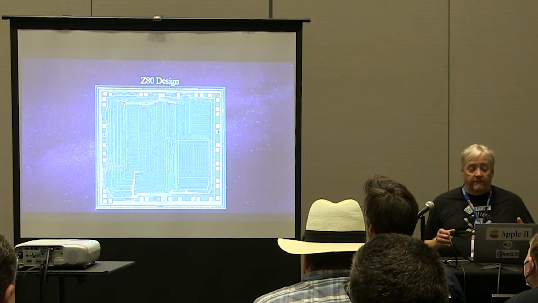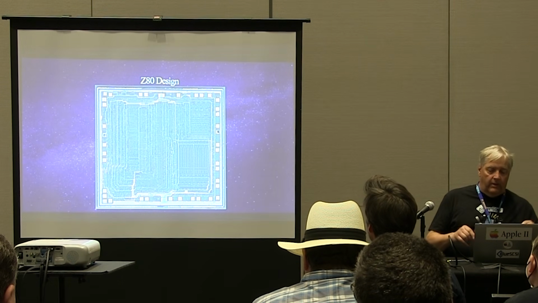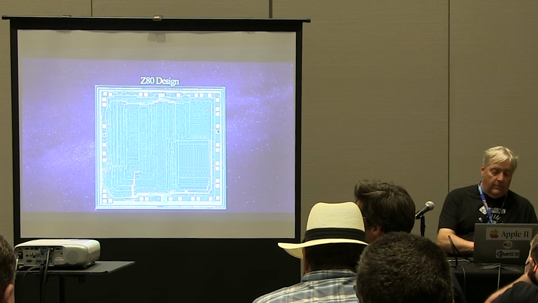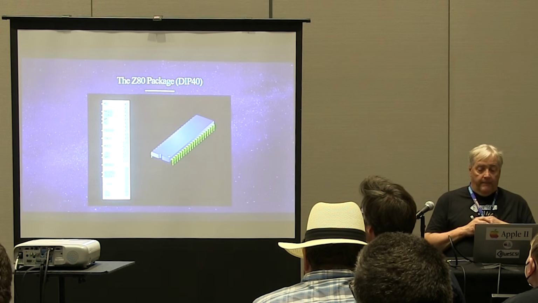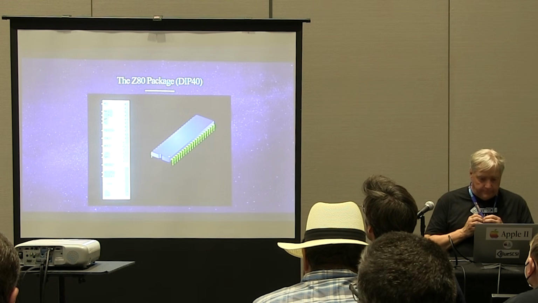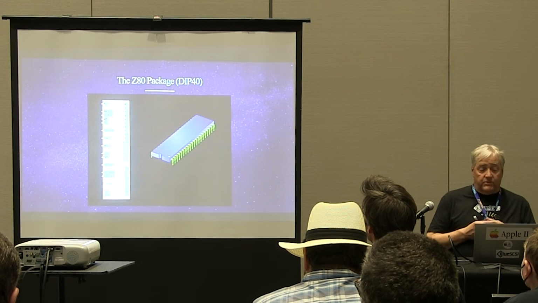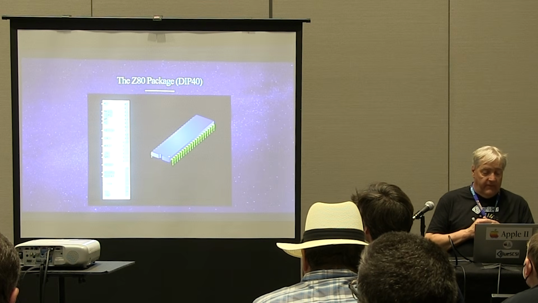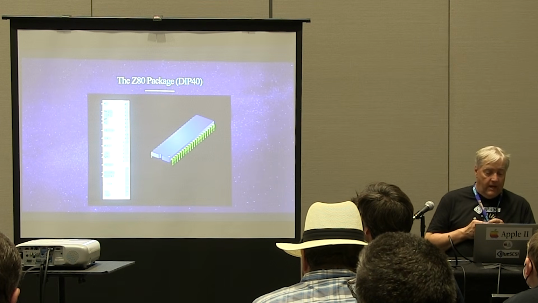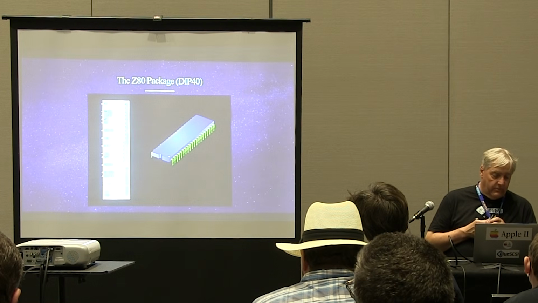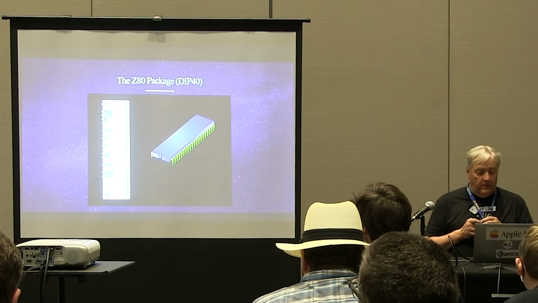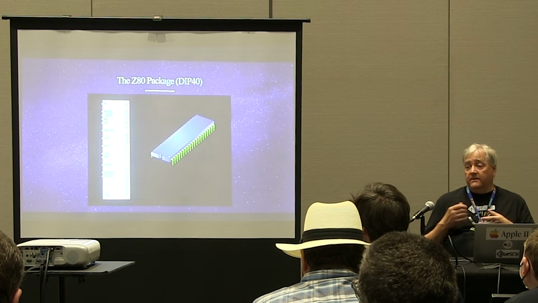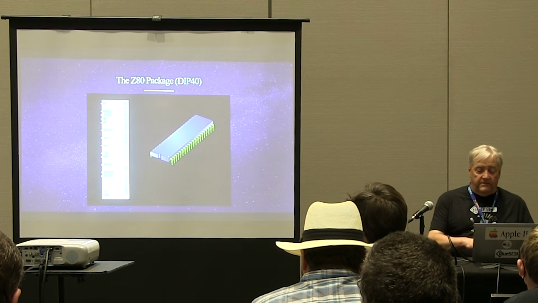This is the silk screen layout of the Z80. I didn't blow it up any more, but this is what the silk screen layout and the design of it looked like, with all of the transistors that are on there. And this is what the package would look like. It was a DIP 40 package, and the pin layout is over on the left there: 16-bit address bus, 8-bit data bus, obviously the reset, refresh, the clock signal, and the VCC and ground. So again, he wanted to make this binary compatible with the Intel 8080.